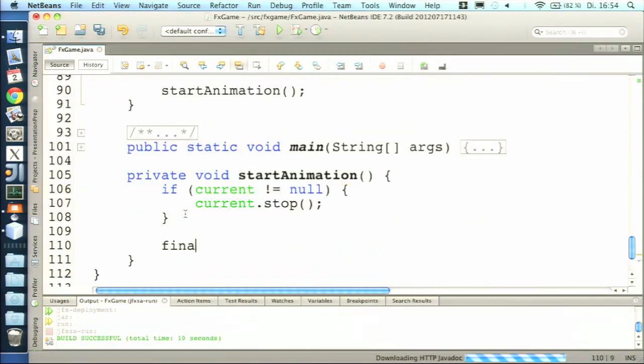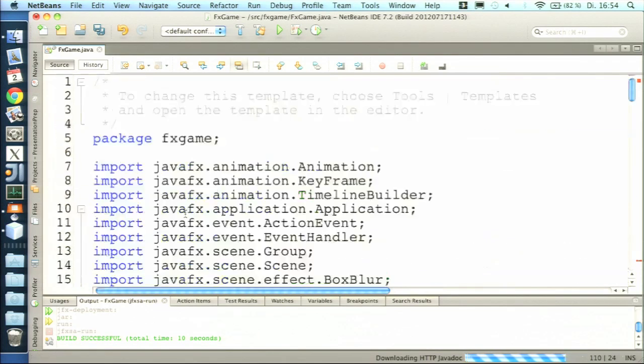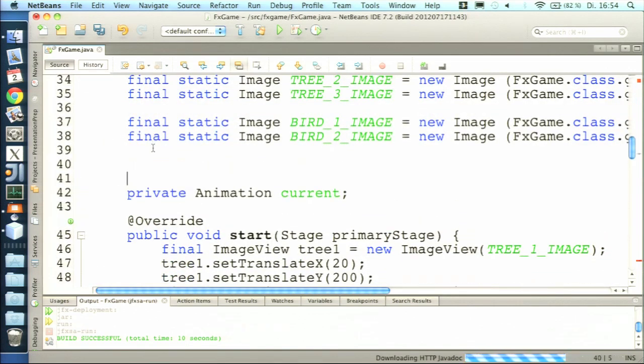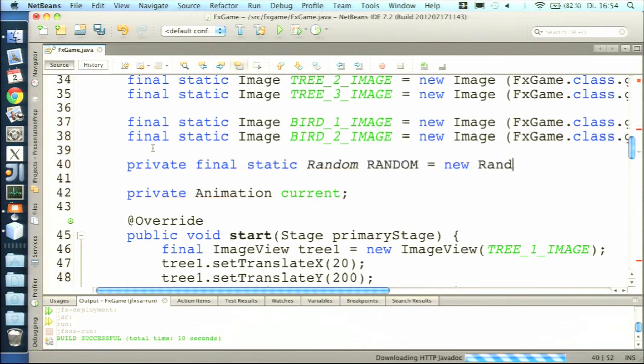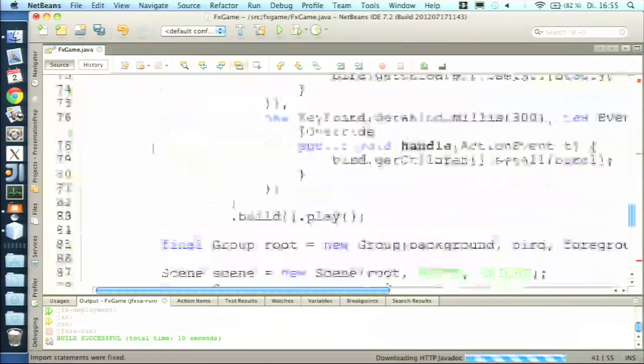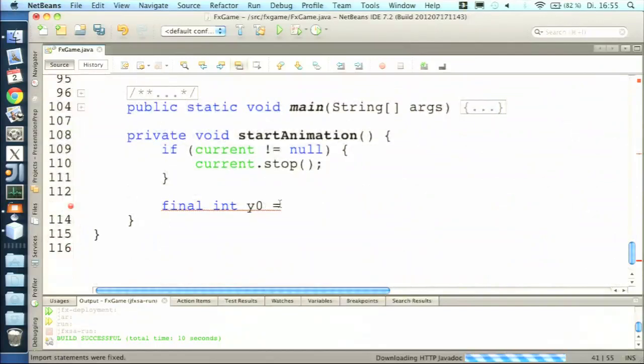Okay, and then I'll have to create two random numbers, and I have to declare the random. As usual in games, the quality of those random numbers doesn't really matter, so you can just do it like that.